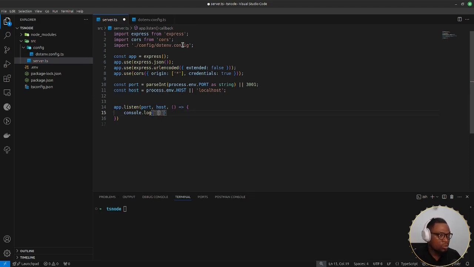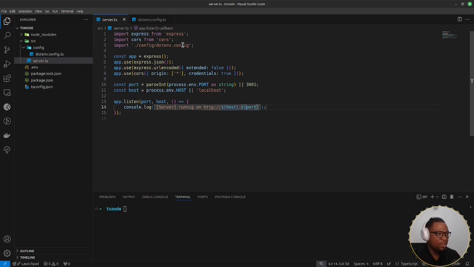Then we say server running on, then we do the host, and after that host we put a colon and the port. Okay, we can put http, because we're running it on a dev server without the s, unfortunately.